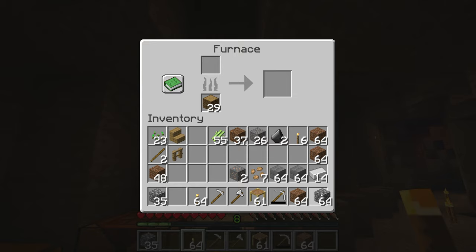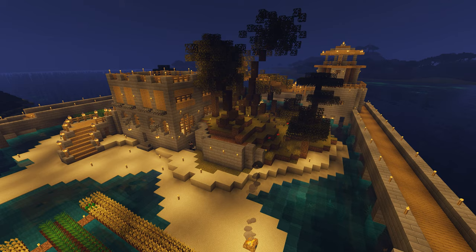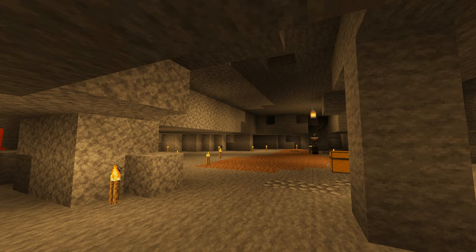Day 51. This day involved building a retaining wall and making an entrance down to the underground portion of the base. The next 11 days were spent mining out underneath the base, which was a great way to resupply my cobblestone supply. And I'm also planning to build an underground base down here as well.